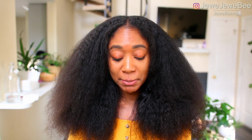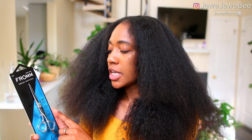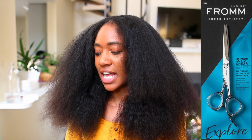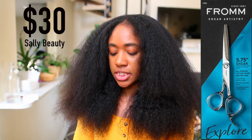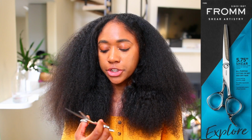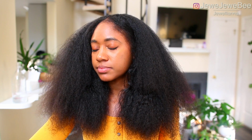Hey guys, so I'm now going to be trimming my hair. And to trim my hair, I haven't used these yet. I'm going to be using the Sheer Artistry 5.75 Sheer Explore Scissors. I got these at Sally Beauty for around, I think, maybe $30 or $40. They weren't the cheapest ones there, and they weren't the most expensive either. These had a really good rating on Sally Beauty's website, so I just went with these.